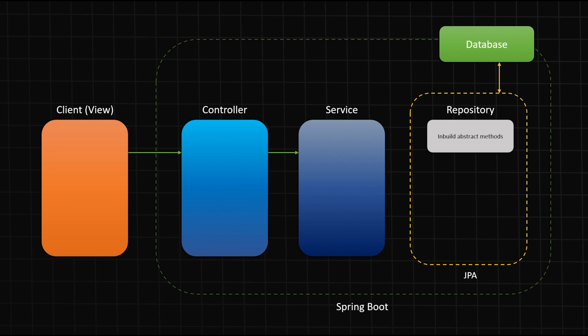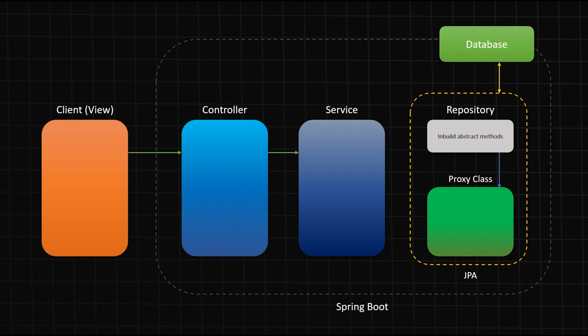Now, abstract methods do not have any body. They have only the declaration. So all the abstract methods inside the repository interface do not have any body, right? So if the repository has no body, then how could our service layer use those repositories? And here comes the magic of JPA. What JPA does is, JPA creates an implementation class of that repository interface, right? We call it a proxy sometimes, we call it an implementation sometimes, right?